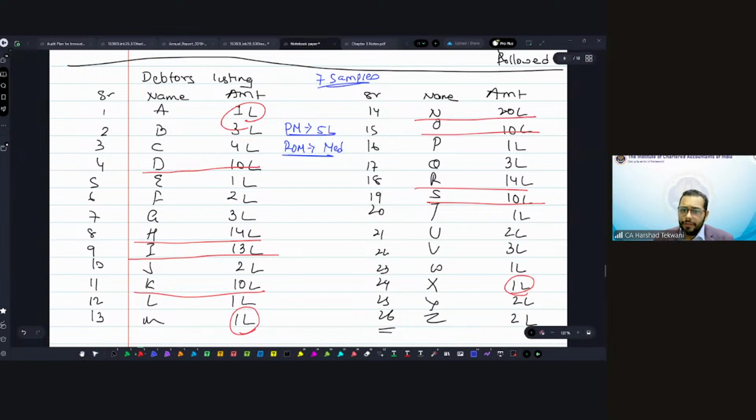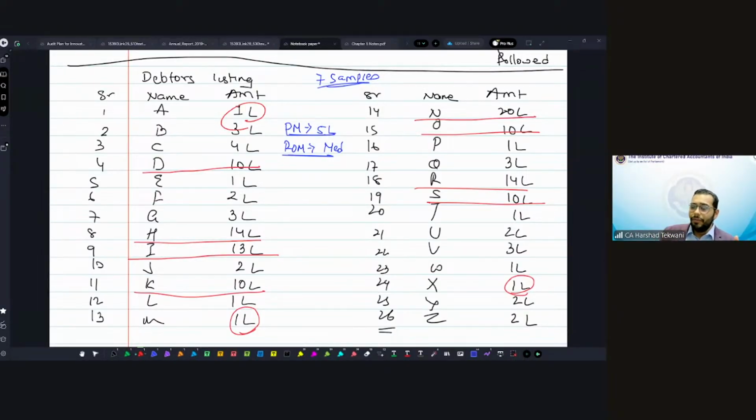So combinations can be done with respect to various factors, like how you are determining the samples, what the purpose is, first of all, for the sample selection, whether you should use a non-statistical method or one which is appropriate in this scenario. Sometimes it is more important to cover the amount rather than the numbers. At that point in time, judgmental may be relevant, may be useful, but you need to think from the testing point of view what type of testing you are doing, what the objective of your testing is, and then how you should select the sample.